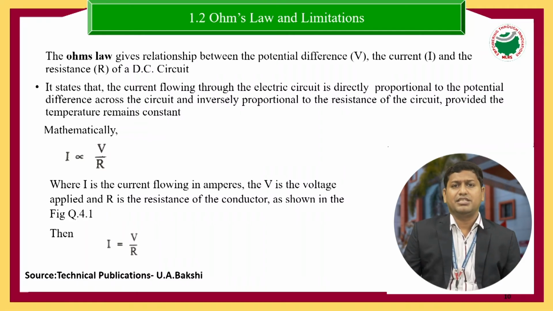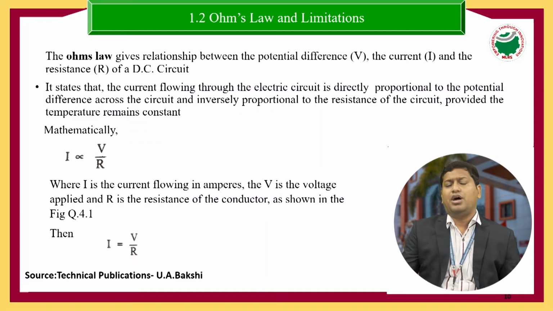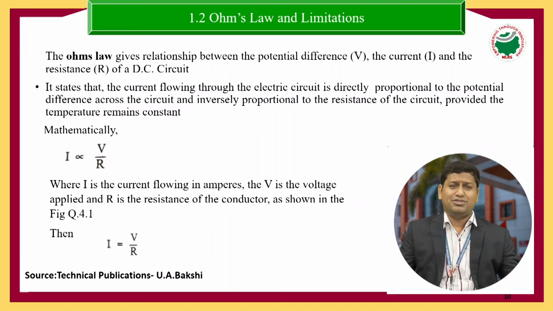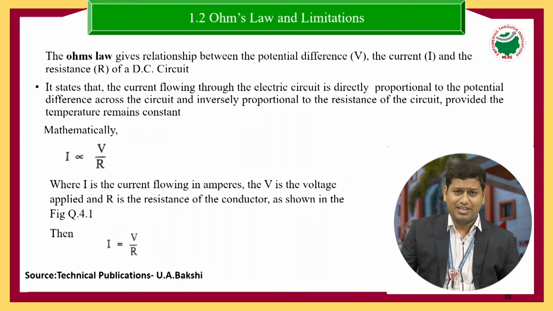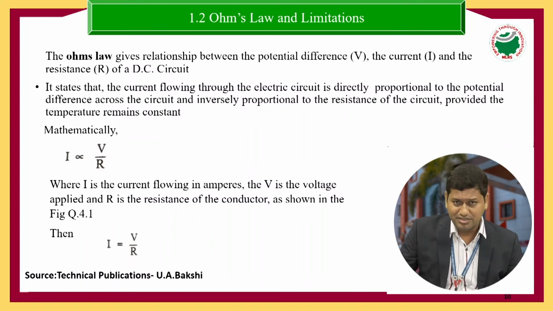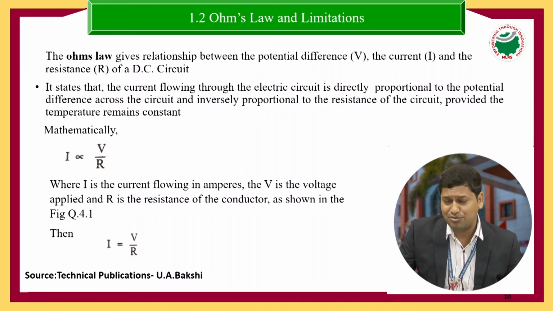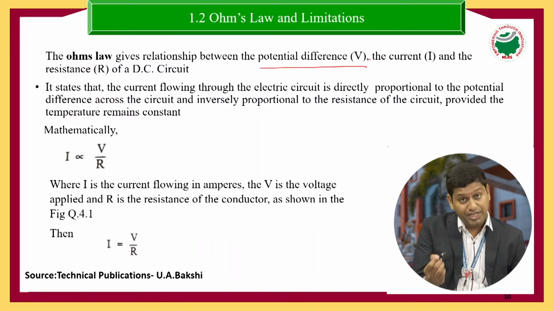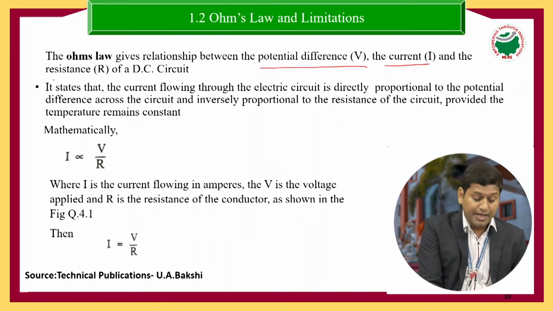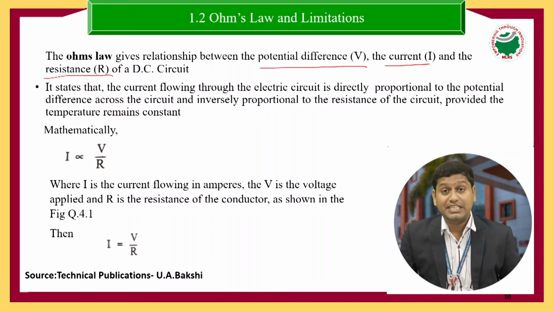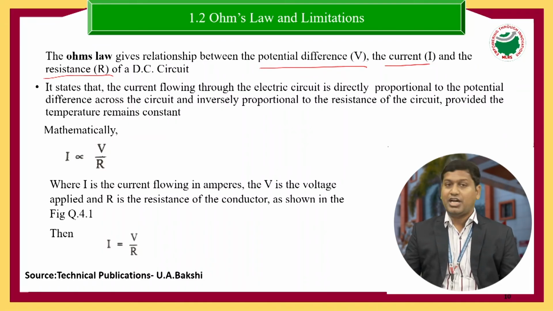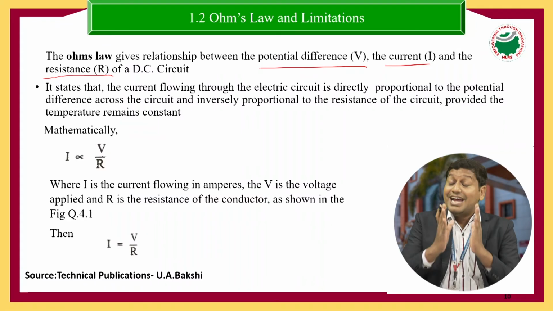This is our next topic, Ohm's law and its limitations, right? So Ohm's law. I hope you people have heard this Ohm's law from +1, +2, but a few people are unaware of it with a few conditions. So let us see exactly what Ohm's law is. Ohm's law gives the relation between the potential difference V, current I and resistance R of a DC circuit.